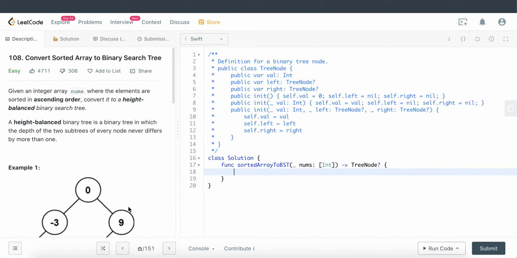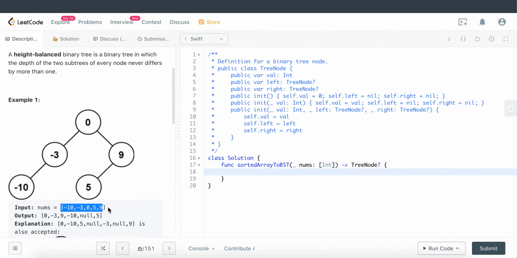As we can see in this example, we are given this array, -10, -3, 0, 5, and 9, and it is represented in a binary search tree, as we can see in this diagram, where 0 is the root. -3 and -10 will be on the left side of 0 because they are both smaller than the root node, which is 0. 9 will be on the right because it is bigger than the root node of 0, and 5 will be on the left of 9 because this child node is smaller than 9.